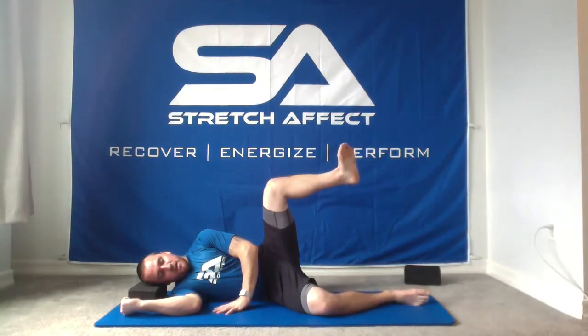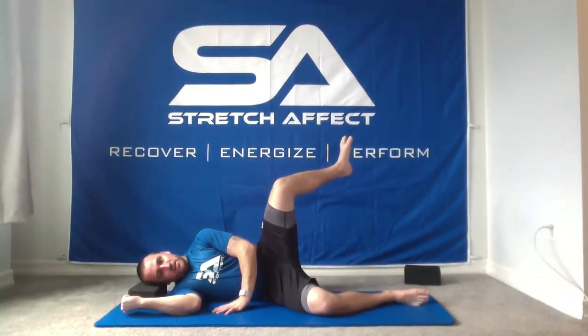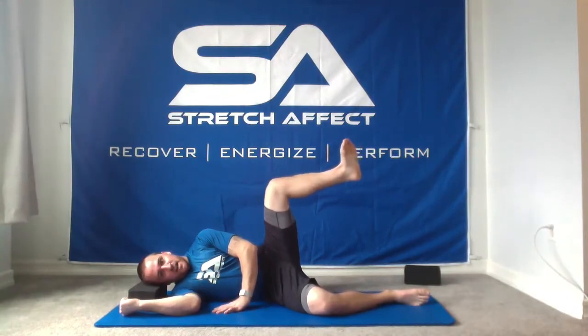Externally rotate, pushing that boundary, fight for a little bit more. So even though we're just moving a small motion here, don't ease up on that tension. Try to push as much as you can without anything else moving. Externally rotate, find that end, push into it.